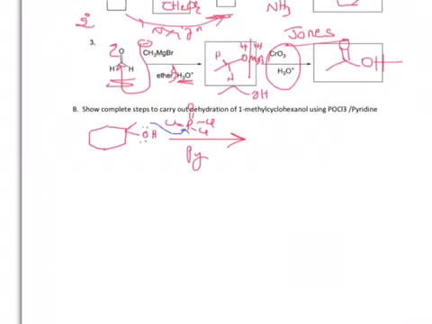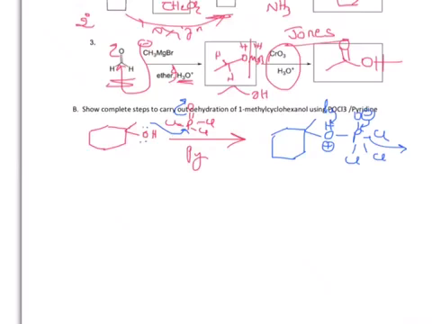Between the POCl3, phosphorus is the most electron deficient, or rather least electronegative. So the lone pair of electrons on oxygen is going to attack the phosphorus. Electrons will move on top of oxygen. Oxygen right now will have a positive charge. It's attacking phosphorus. That will have the negative with the 3 Cls. The negative charge will come back in, the Cl is going to leave. In the meantime, the pyridine can pick up the proton from the oxygen, so that we can neutralize that and take it further.